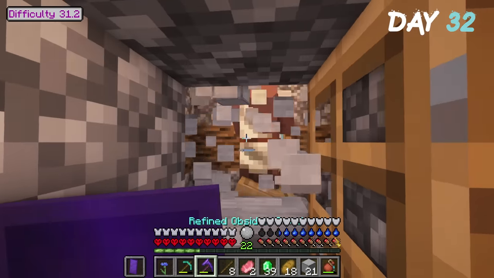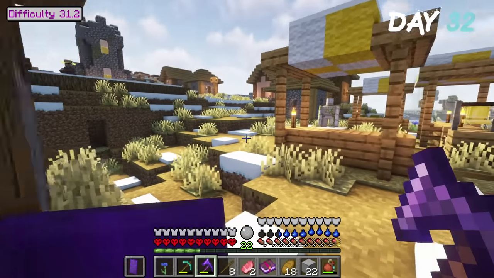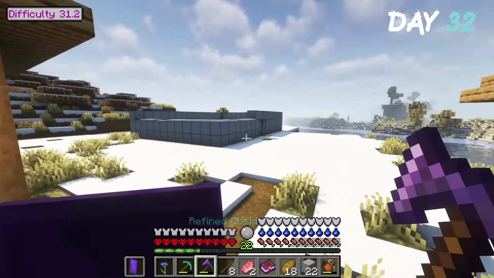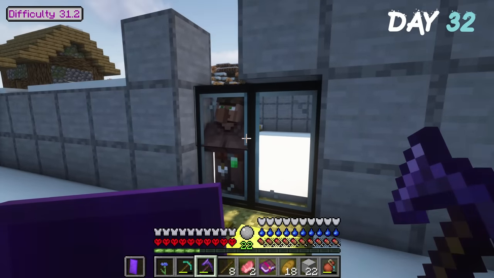Then I got one of the mending books that I needed. I only needed one more mending book now. So I go back home and discover something. How? Why are you in my place?